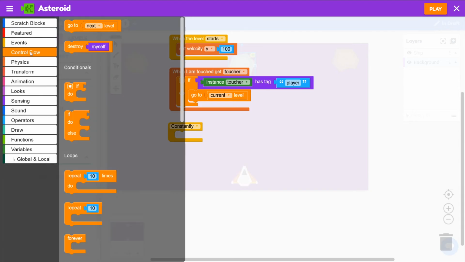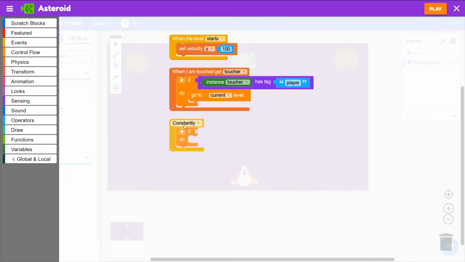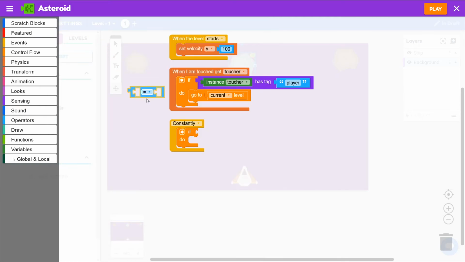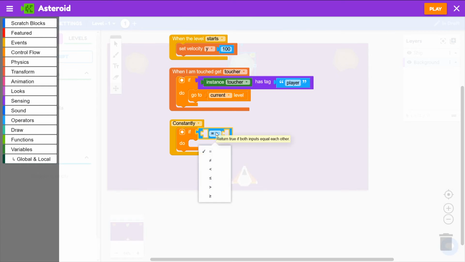So we need an if block from control flow. If do, connect that in there. Then we need a greater than block, so we can check if a number is greater than another number. Go to operators. Up the top there, we got an equals block. Grab that. Connect it to the if block. And that equals block from operators, we can change it to greater than by clicking on equals and picking greater than.